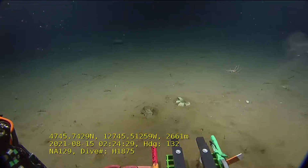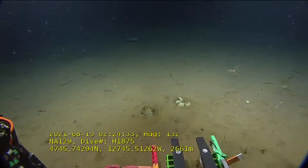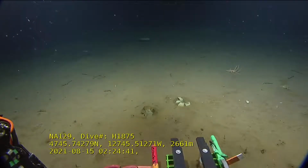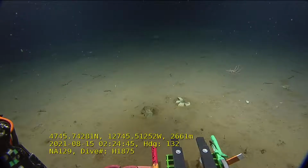This fish has a few things to say about our work. It's kind of funny. It looks like where you pulled out of the hole, Mike, it's like you peeled a banana. Weird. Wow. Do you see what I mean? Yeah, I wonder what that is. Well, it's obviously a different sediment or something down there. That'll be interesting to look at later.